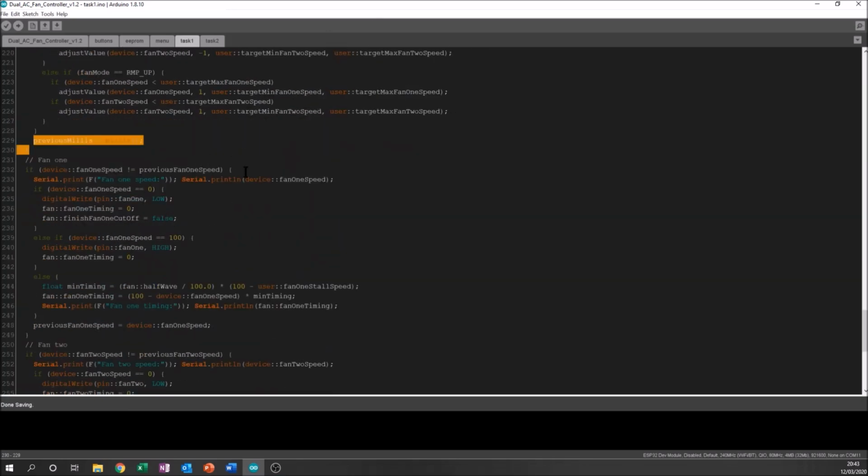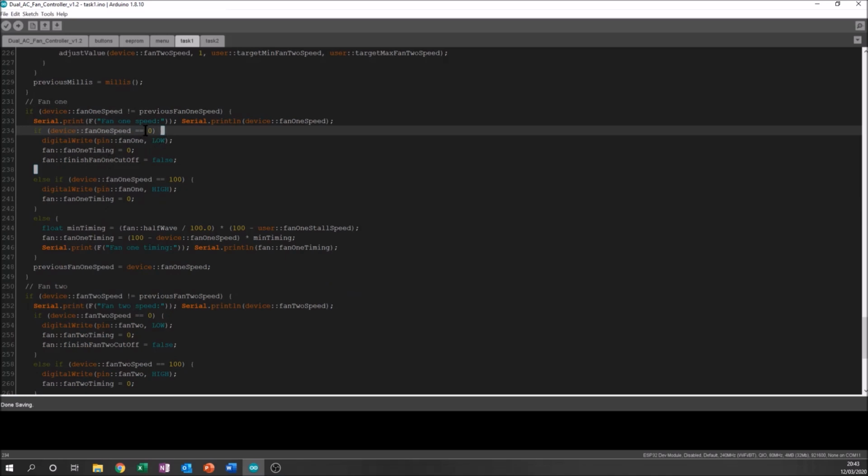And then we get to the point here, so if the fan 1 speed is not equal to the previous speed, that was set to 0, and the fan starts at 0, so therefore if that is 0 and that is 0, there's no need to call this function, or should I say, read this subroutine. But yep, if the fan speed has changed, then we'll print it out just for debugging, and then we're going to start saying if the fan 1 pin is low, digital write fan pin low.